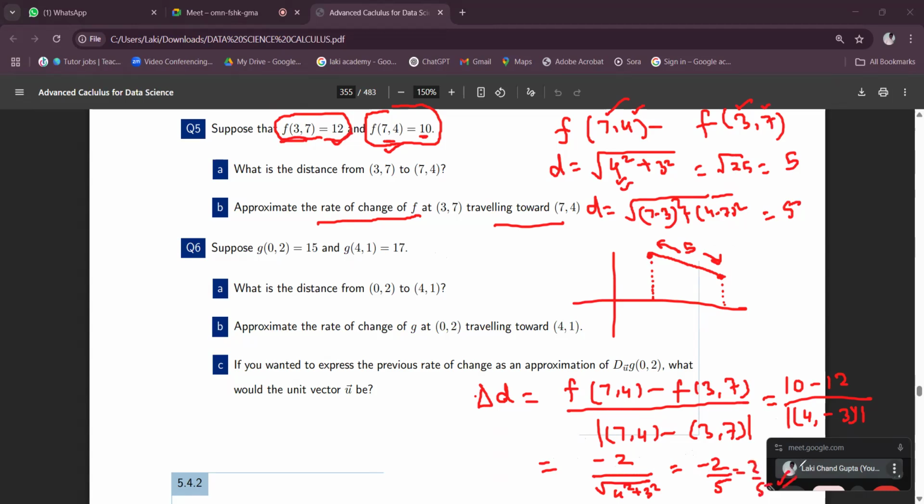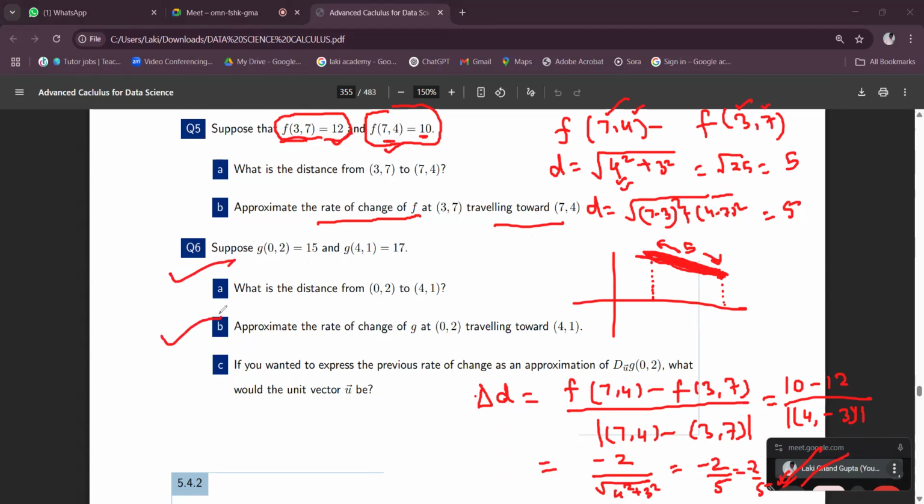This is the rate of change. The rate of change can be positive or negative, right? Which means increasing or decreasing. Rate of change is decreasing. It means that the rate of change is negative, so the function is decreasing, and you can see that here. Yeah, that makes sense.